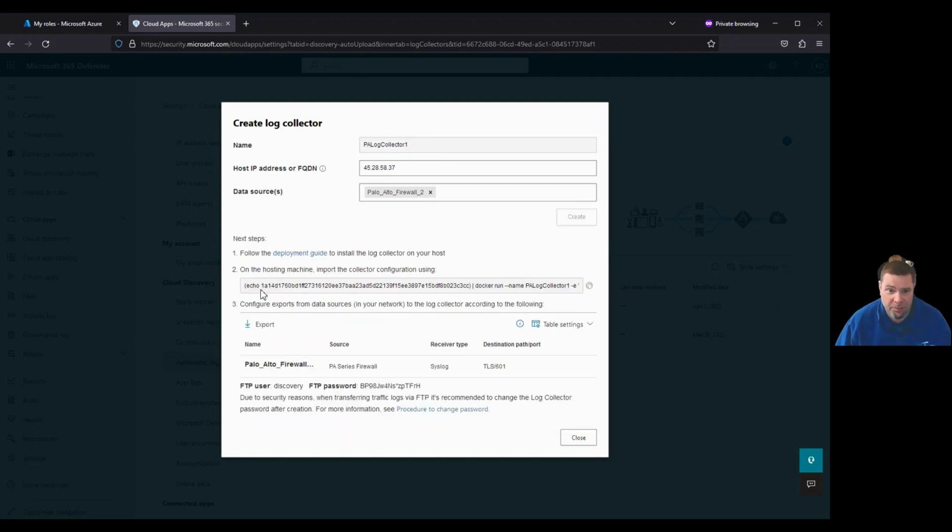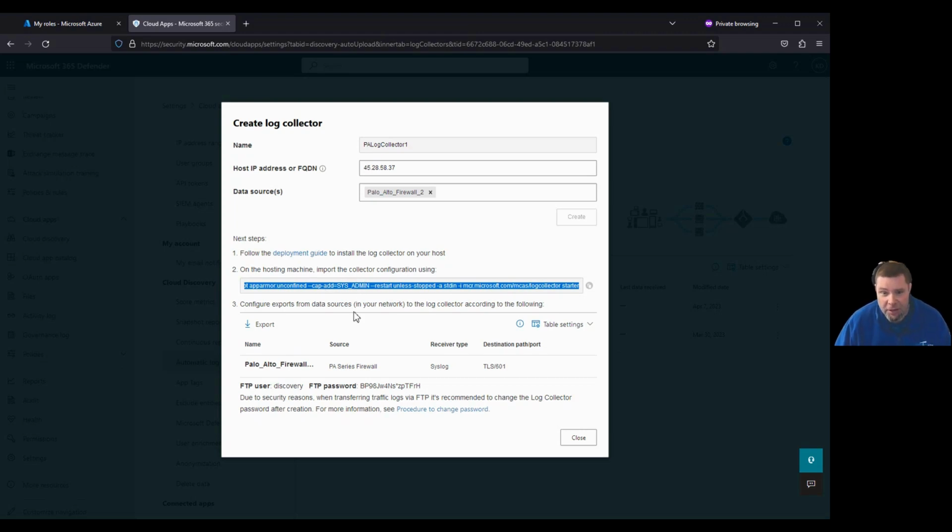When it does the create, it does a very important thing, which is it will actually create this big long string that's here. And you can copy this out, but within this string are all the commands that you need in order to run this and set this up within an Azure Docker container. And the recommendation here is to actually use an Azure Docker container that you set up. It's very quick to do, it takes about 10 minutes. And then when it's done, you would simply run this command on that Docker container and it would make a connection.